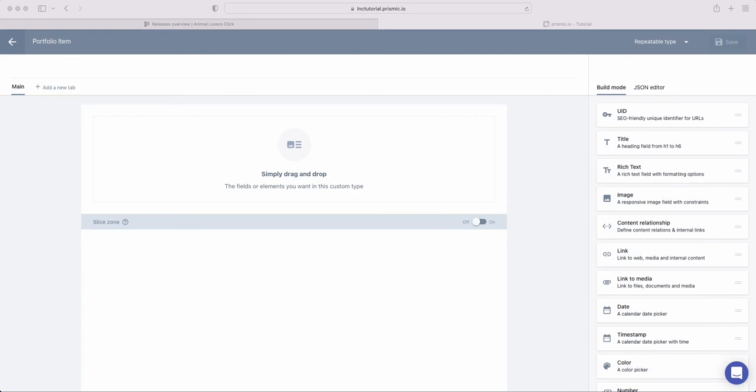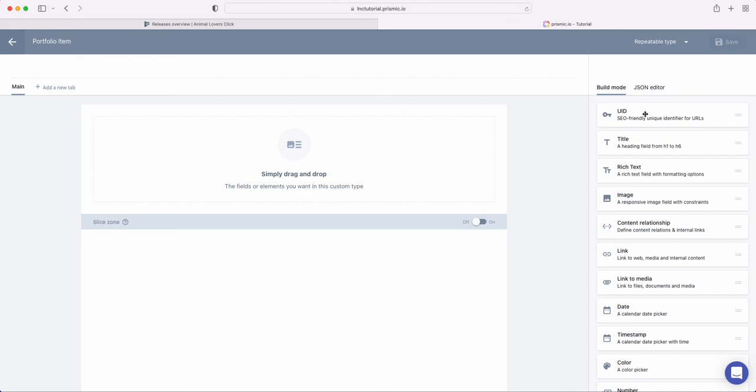Once that's created, it is going to be similar to the group thing that we had, but this time we don't need the group because this is just one item. This is going to be portfolio one only, for example, and this is the type that we are setting right now.